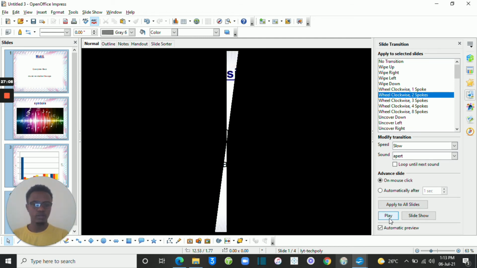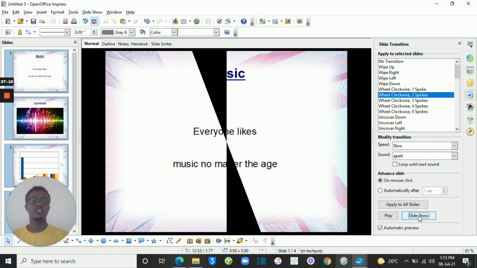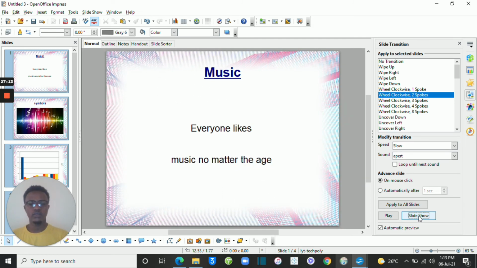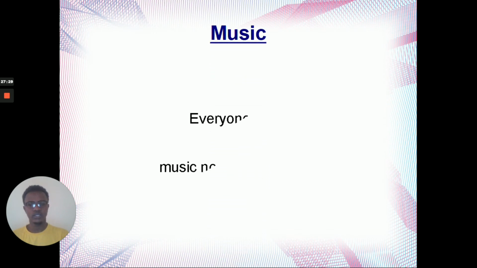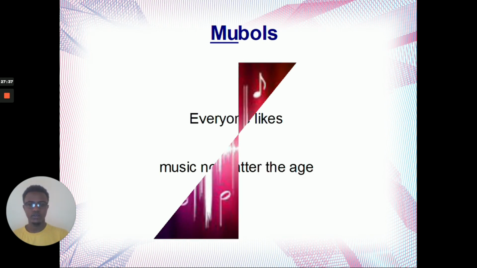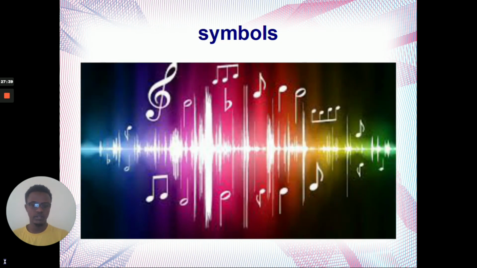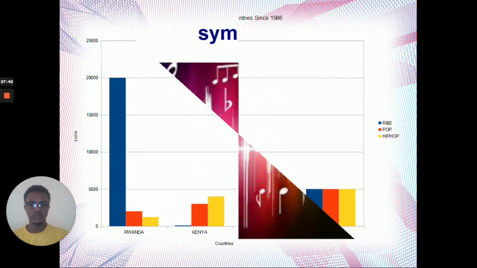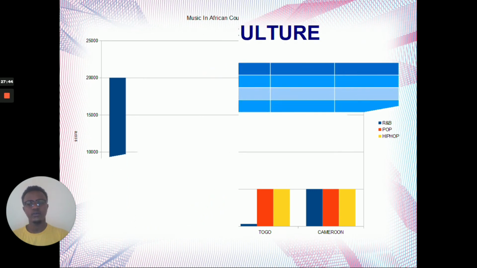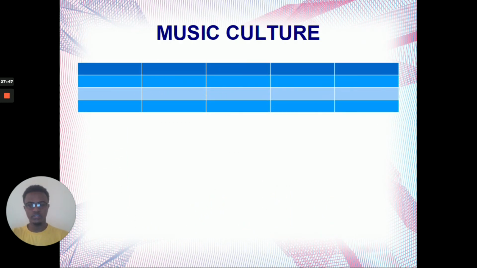And then you click play. When you do slideshow, wait, and then you see how it's coming. And see that, this is presenting. So when you want to move to another thing, you click the space, and we see another one. Another one is coming. Really, this is our transition, but you can choose any transition that you want.